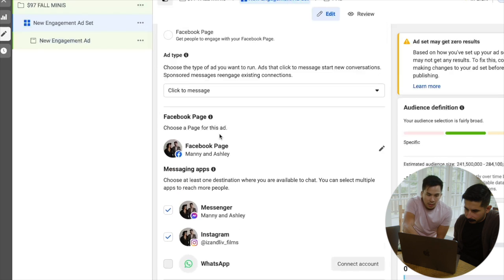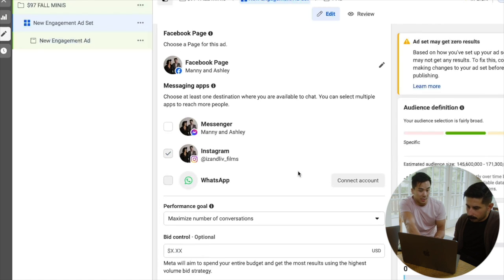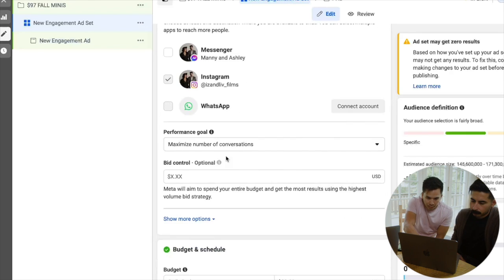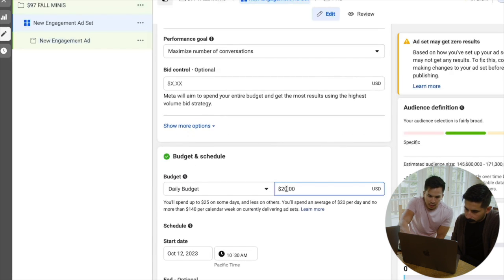Messaging ads. If you have the capacity to have these messaging ads go on both Facebook and Instagram, you can handle those messages between those. I now have an appointment setter who will handle a lot of my messages. But let's say you just wanted to run this on Instagram. Yeah, especially because maybe it's a carousel post and you know that this is set particularly for Instagram as far as the style of creative. Maximize number of conversations. Let's say you want to do this at $10 a day.